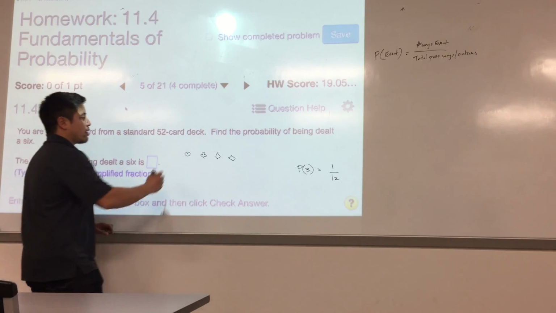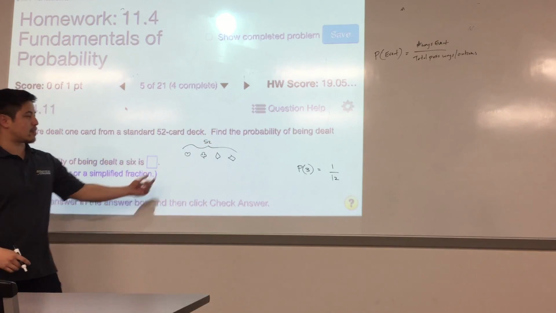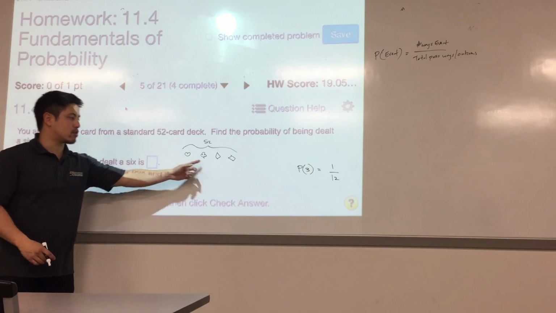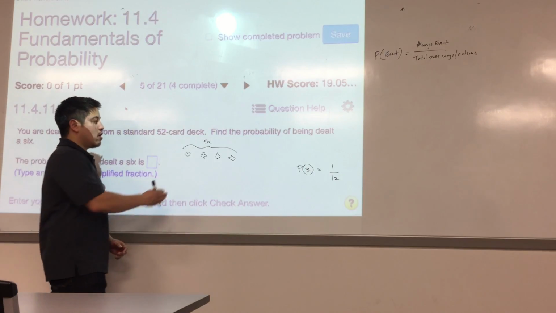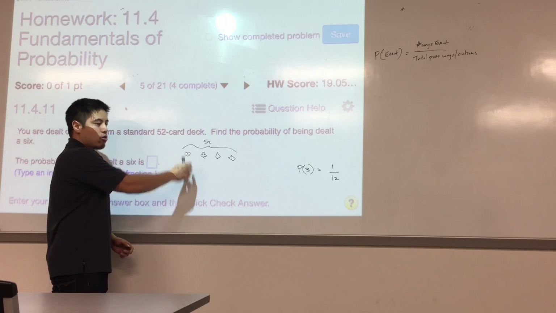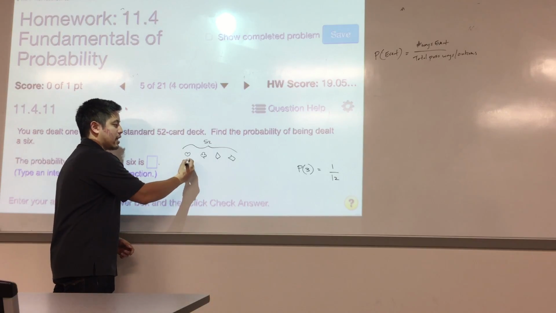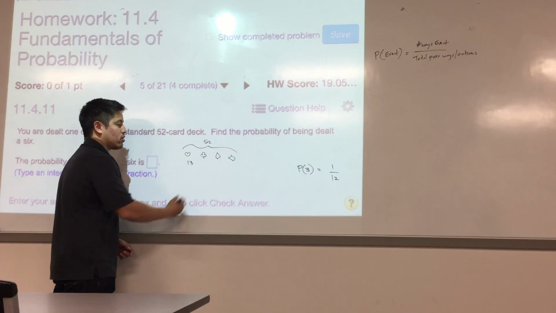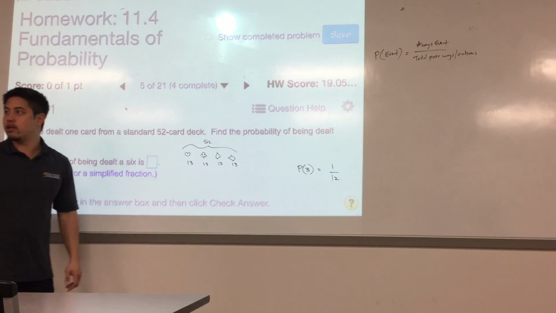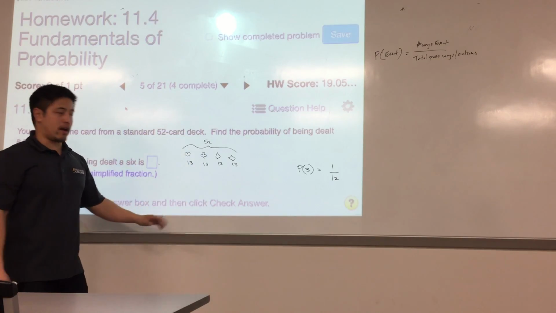So if all of these suits make up a total of 52 cards, it means that there should be an equal amount of cards for each suit. These are known as suits. So how many hearts are there? How many heart cards are there? 13. There'd be 13, yes. So there are 13 cards with a heart, club, spade, diamond. Everybody agree?